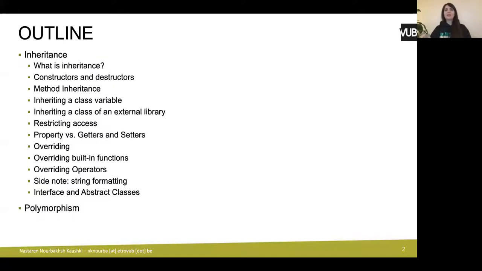So make yourself ready for a long lesson, but I hope it will be interesting for everybody. Actually, these topics are very important. These are good steps towards being a real programmer.